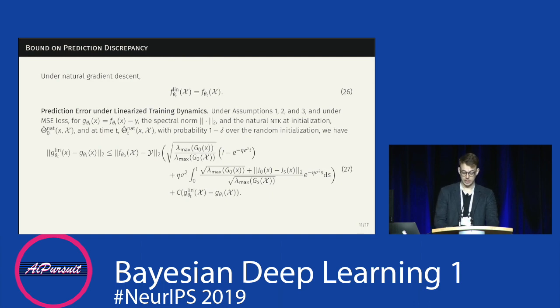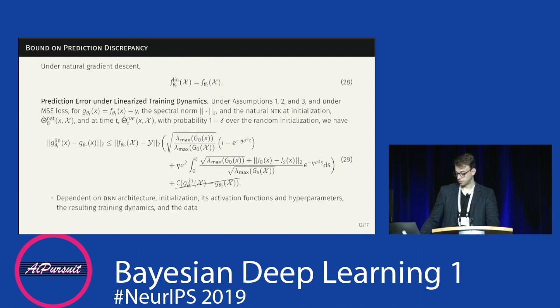Additionally, the functional form of the natural NTK allows us to derive a much tighter bound than would be possible for the regular NTK. But to see the details of that, I recommend looking at the proof, where we show that the bound above only follows for the natural NTK.